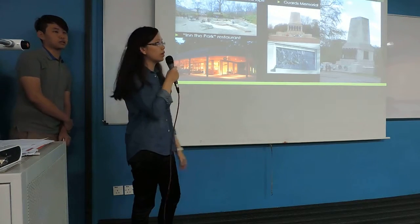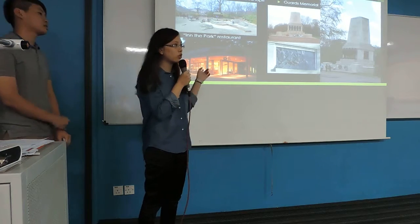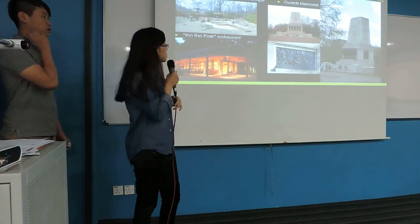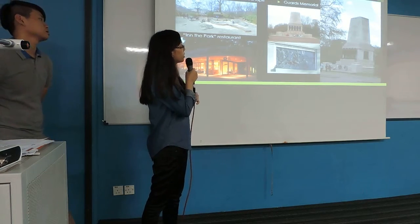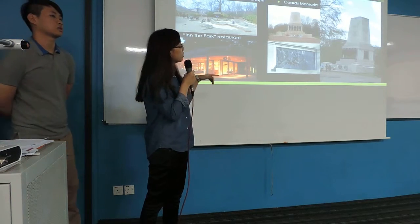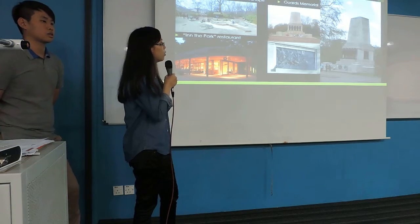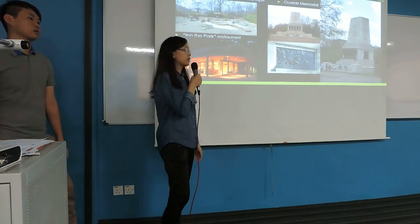And we have a children playground where kids can play around over there, and a restaurant, the park restaurant, where you can have some simple delicacies or even use their grab and go services. And the Guards Memorial is built in memory of the guardsmen who died in World War I. And after World War II, the inscriptions were added over there. And the sculptures are made up from guns captured in World War I, and they are modeled on real guardsmen.